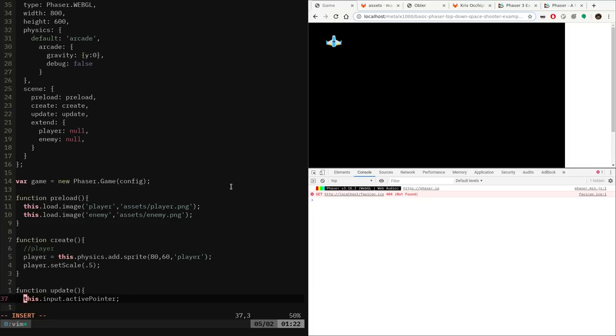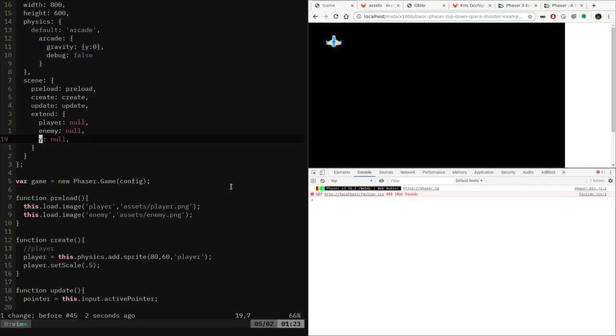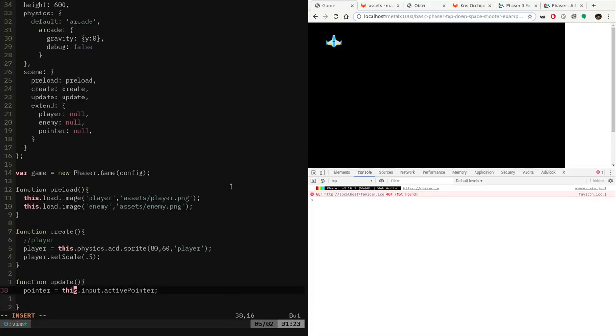But we don't want to type that each time, so we're just going to say, pointer equals. Now, anytime we call this pointer, and really that's something that we should put either in a global variable or up here. Technically, putting it in that function without the var is making it a global variable. Let's just say pointer. I think it's appropriate to have it there. Not putting that up there wouldn't give us an error, but it's helpful just to have that stuff up there so people know of these global variables, at least at the very minimum.